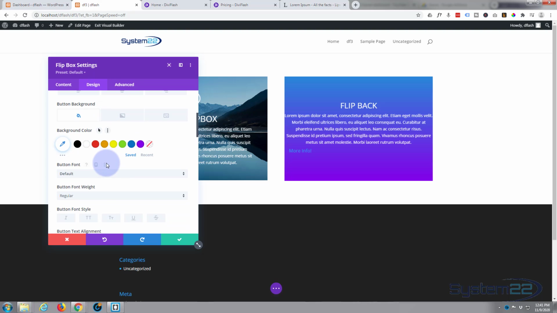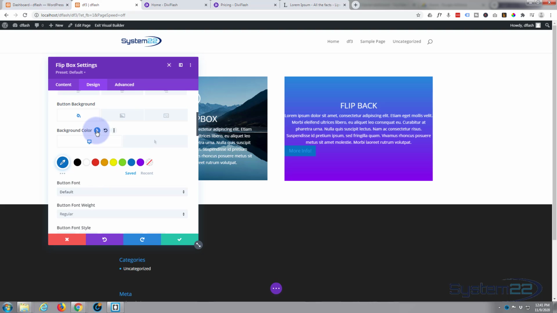Let's give it a background color. Let's make it blue. Let's have a different color on hover. I'm hitting the little arrow, and this is common to most Divi modules. If you hover over the dark legend there, you'll find a little arrow. If there is one, it'll give you the state for a desktop when your mouse is not on it. And when your mouse is on the button, we can give it a different background color there. Fantastic.